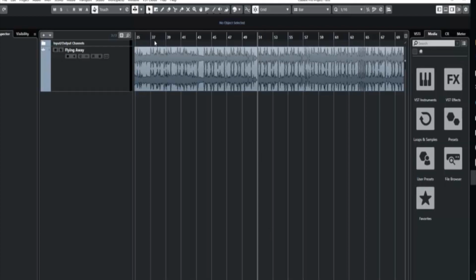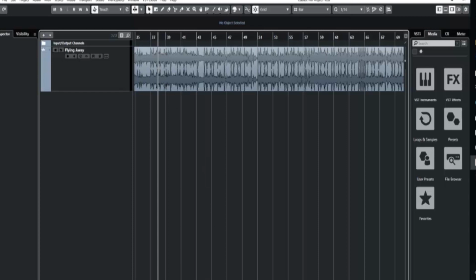Case in point, I just loaded up this track right here and then I pushed the play button. There's no audio. I can see right here that I have meters moving up and down, but there is no audio. So, just like the last time, the first thing you're going to do is check to make sure that you have your sound card selected.